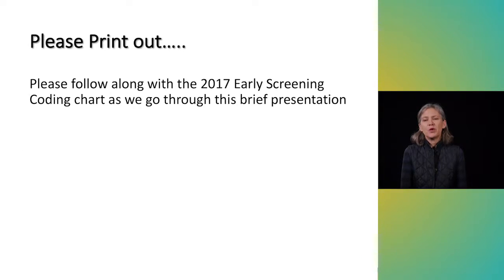So I recommend that you go ahead and print out the 2017 Early Screening Coding Chart. The link is listed below so that you can have that to follow along as we go over this presentation. And also, I want you to notice at the bottom of that chart, it gives you this important information, which is, as for this presentation, there is no guarantee of reimbursement. The information is accurate to the best of my ability as of December 2016, but I do recommend that you confirm all of the information you learned today with your payers.